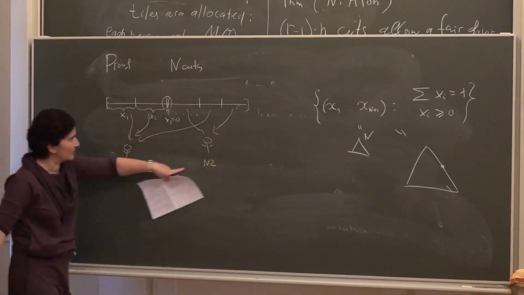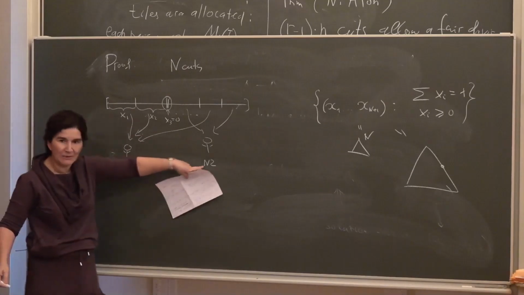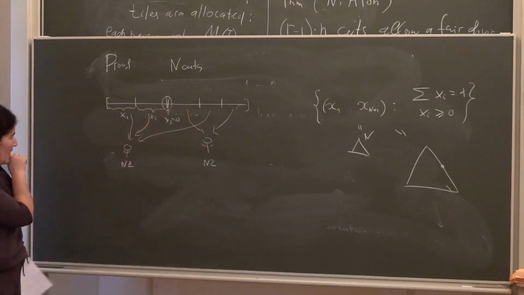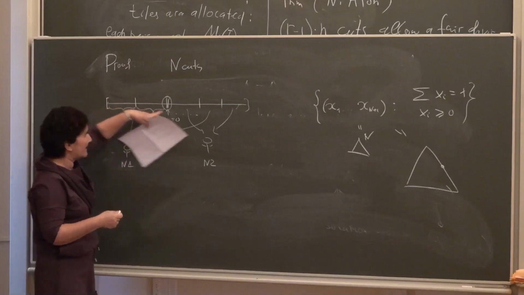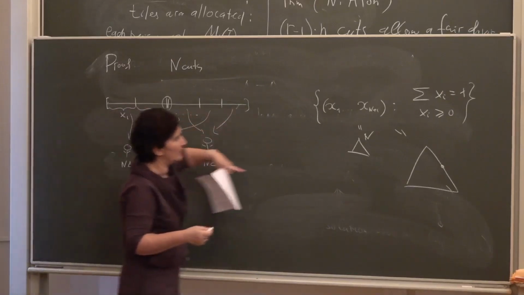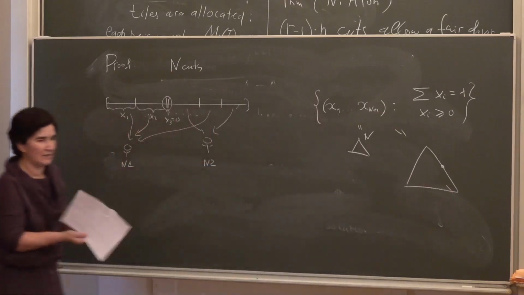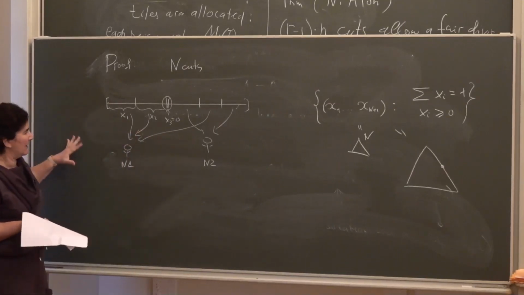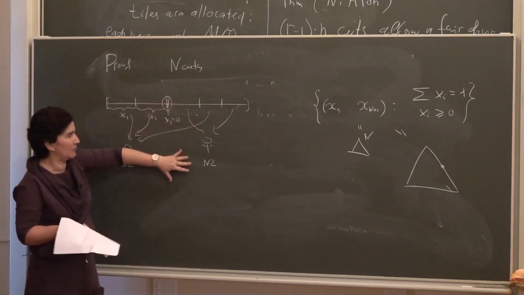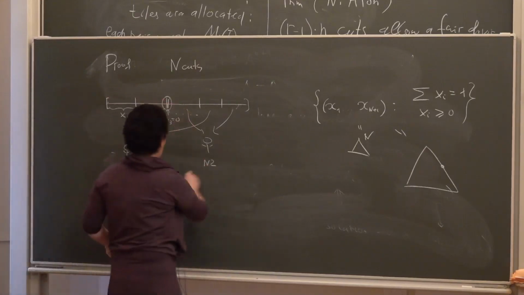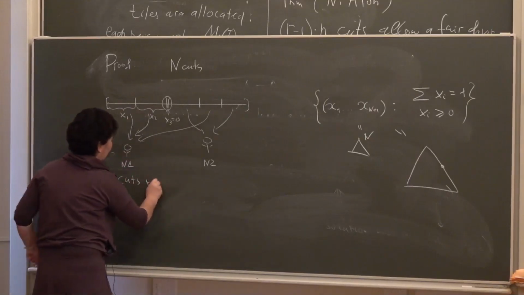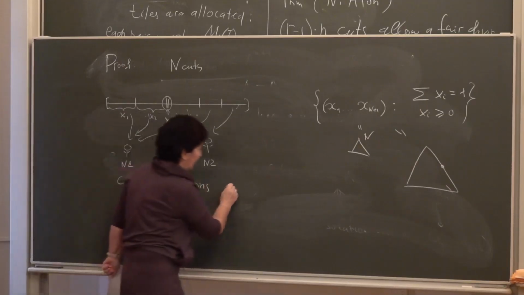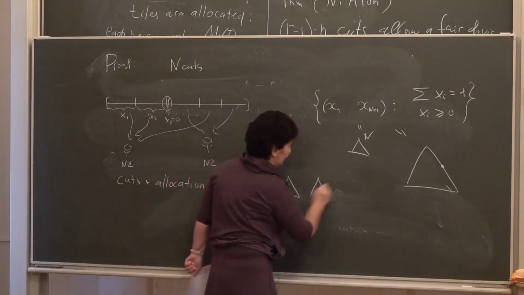So it is an artificial step that we assign the robbers some numbers, and which plays a very special role. You will see how it goes. When you have just cuts and no allocation, then we have just one simplex. But with each separate allocation, we take all possible cuts and all possible ways to allocate the tiles to the robbers. This means that we get cuts plus allocation, all cuts plus all allocations, they give us a union of these simplices.